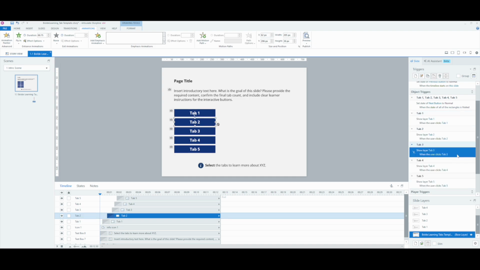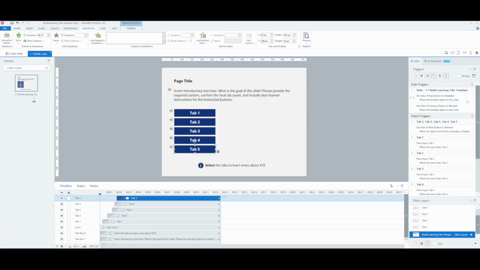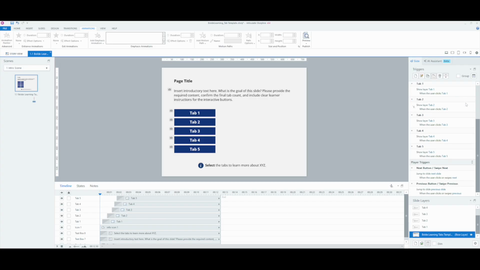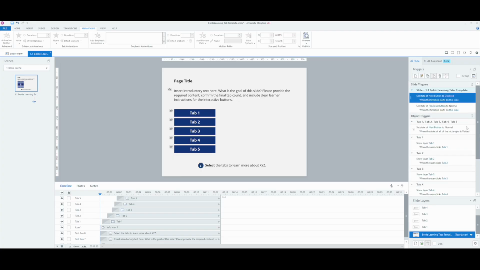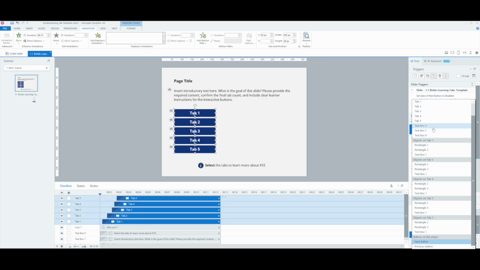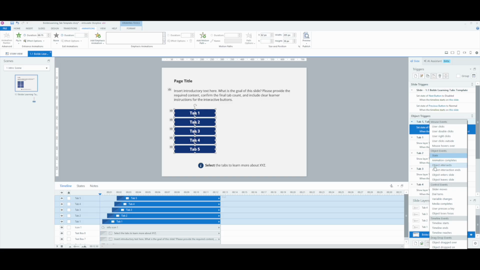Finally, to go a step further, if you want to block the user from clicking next until the interaction is complete, for this to work smoothly, you need to ensure that you have a set state of the next button to disabled when the timeline starts on this slide initially. Next, you can set up the final trigger like I have here, which is change state of next button to normal when the state of tabs 1 to 5 are visited. This is why it's important to set up a visited state when creating your buttons. It means less triggers, less complexity.